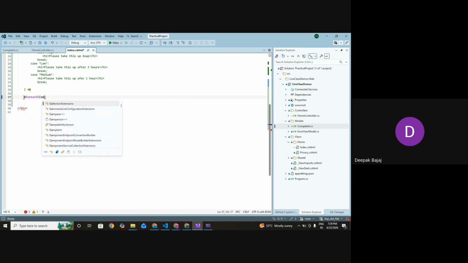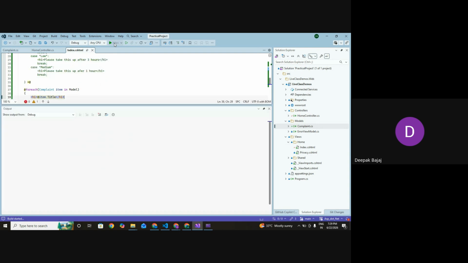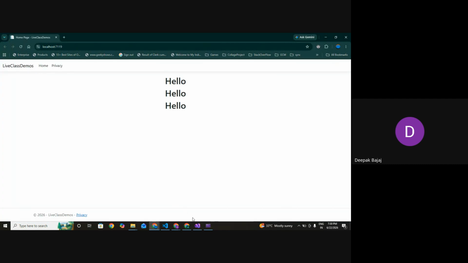Okay. h1, at item dot vector. Now it's working the same way.